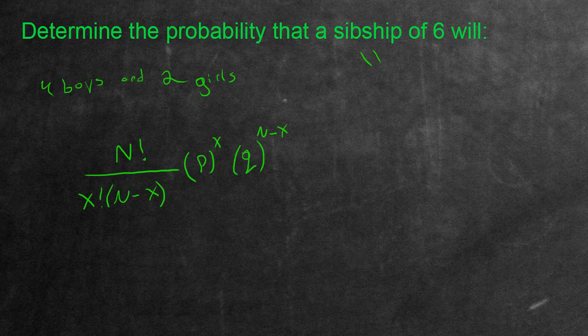So let's start inputting some values. This here is called the binomial expansion. So if we had a sibship of six, n is going to be six in our situation. x, let's say, so x is the probability of something happening. So let's choose four boys happening first off. So x in our situation, then, is going to be four factorial. And I'll show you what factorial, four factorial essentially means.